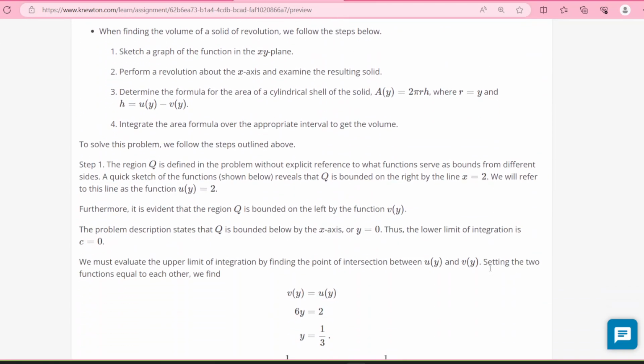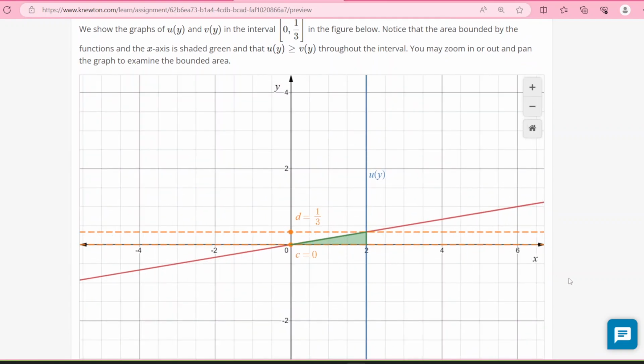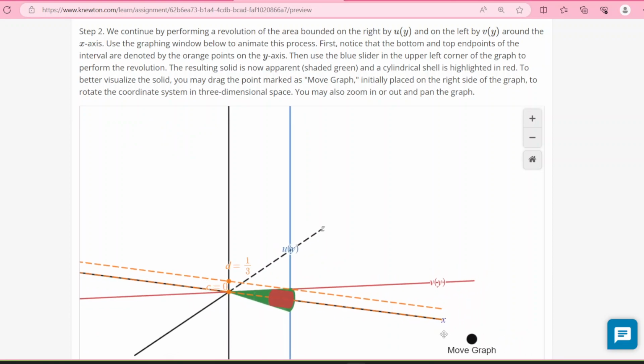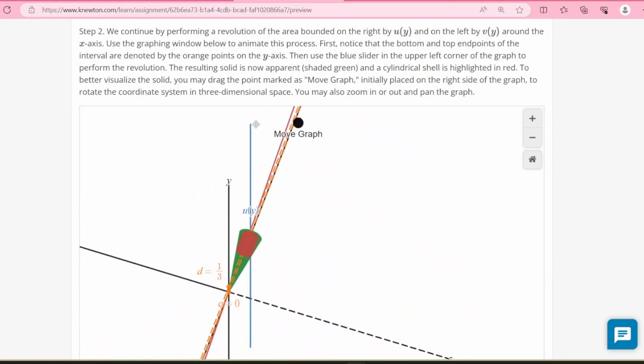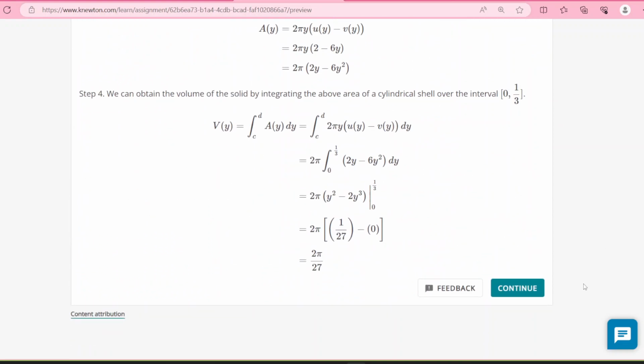Right, and you can see the cone, right? Here's the triangle shape that we drew, right? And then rotate it around the x-axis and you're going to see a cone forming. I'll zoom this in, move this around, right? You can hopefully see the cone shape, that green shape there. Right, nice cone shape. And the volume of that cone, of course, we found was 2 pi over 27 cubic units.